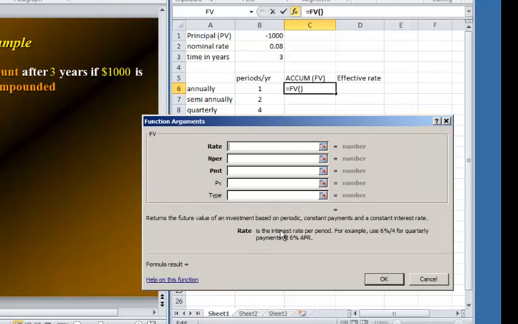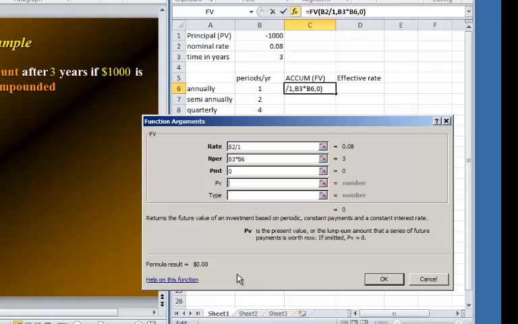The rate box is filled with the interest rate per period. Now the nominal rate is 0.8, and there will be one computational period in a year, so I can divide that number by 1, which produces a value of 0.08. The number of periods in the investment is going to be the number of years that we have times the number of periods per year. In this case, 1. We're not going to use input into the payment section at this point. We will in future videos.